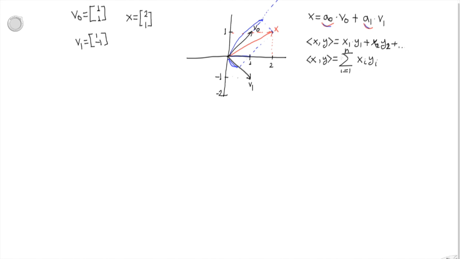Now the other thing that we're going to need in a second is that these vectors here have real coordinates, real values, but in a second they will also become complex. So then we need to take a complex conjugate here. A complex conjugate of a complex number, if the number is real, it's just the same number, but if a number is x plus jy, and you want to compute the complex conjugate of that number, it's going to be x minus jy. So it turns out that in order to compute the coefficient here, I need to divide, to normalize this, by the dot product of v0 with itself.